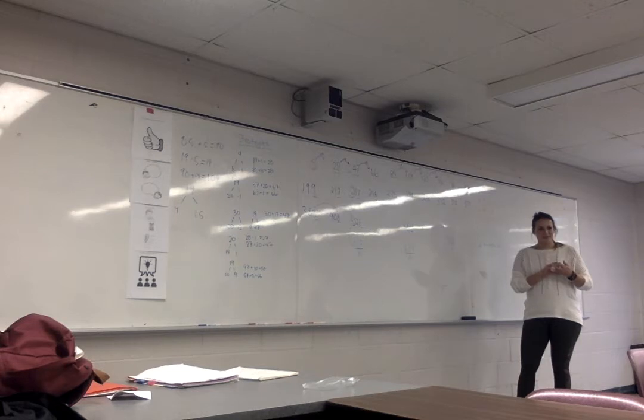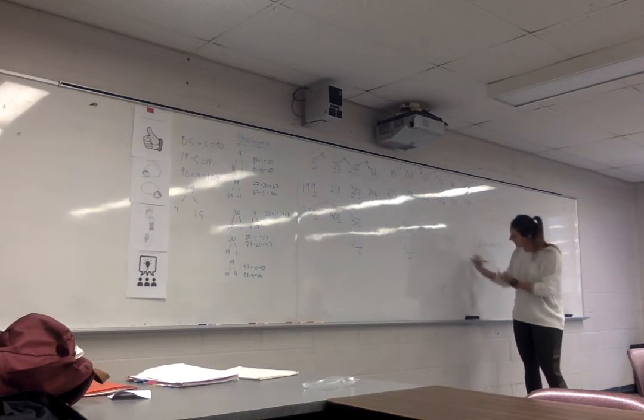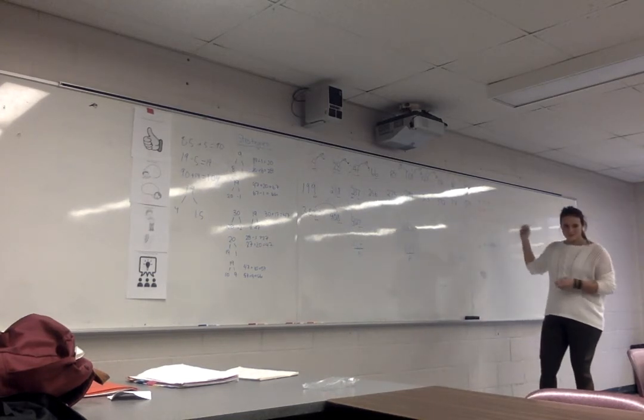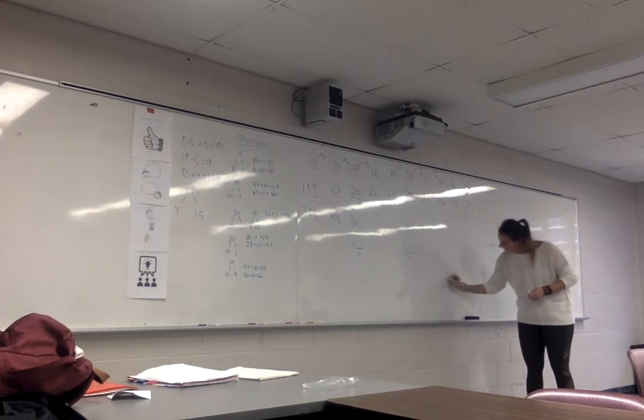Gigi, you want to explain to me? Sure. So we're looking down the line vertically. The units is going to stay 2 the whole time. How do you know that? Because of the pattern. We're looking down vertically at the line, so 2, 2, 2, we could assume 2 would stay the same.